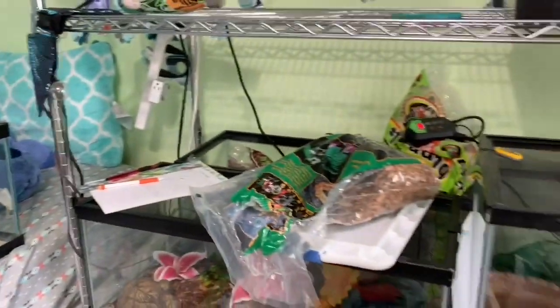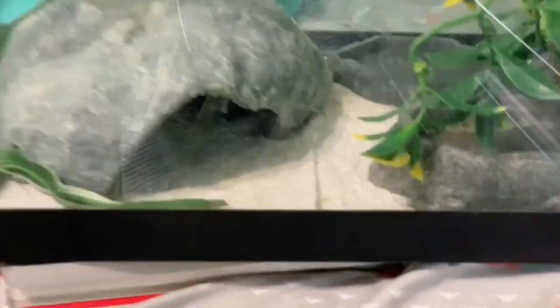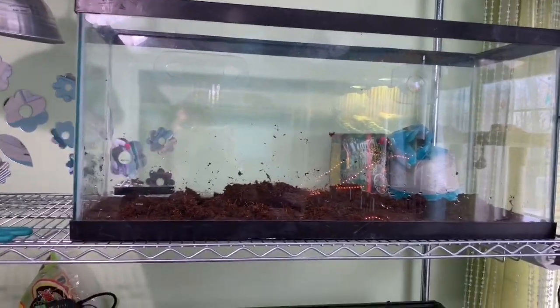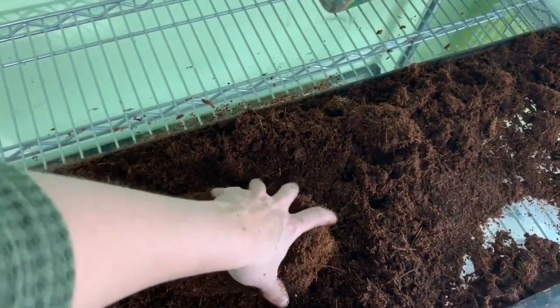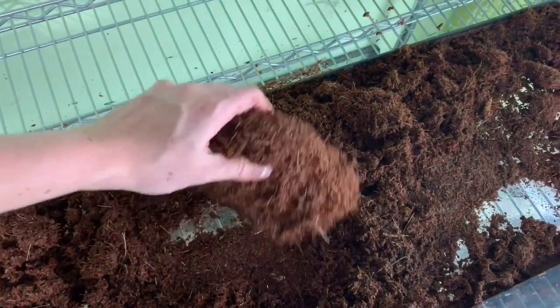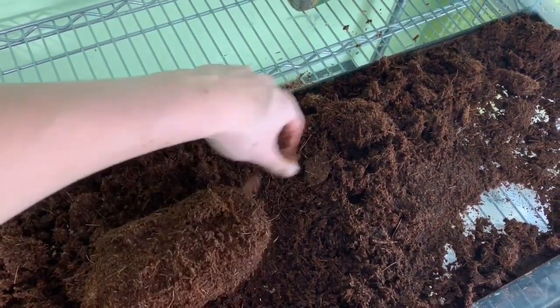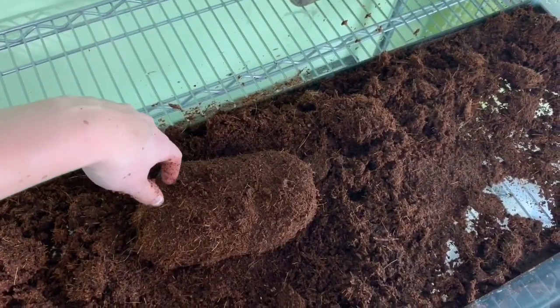Anyway, I'll get you guys up to speed on what I've done so far. My whole room is atrocious because everything is being moved and organized. But there's Crikey currently chilling — you can't really see him in there. I pulled this 30-gallon up and I'm currently filling it with Eco-Earth. I have the brick in here and I dumped some water in. Shout out to Lord Alien for exposing that trick — saw that in one of his videos recently. He put the brick in the enclosure and poured in water. I think I'm going to need more water because I still have a chunk of brick left.